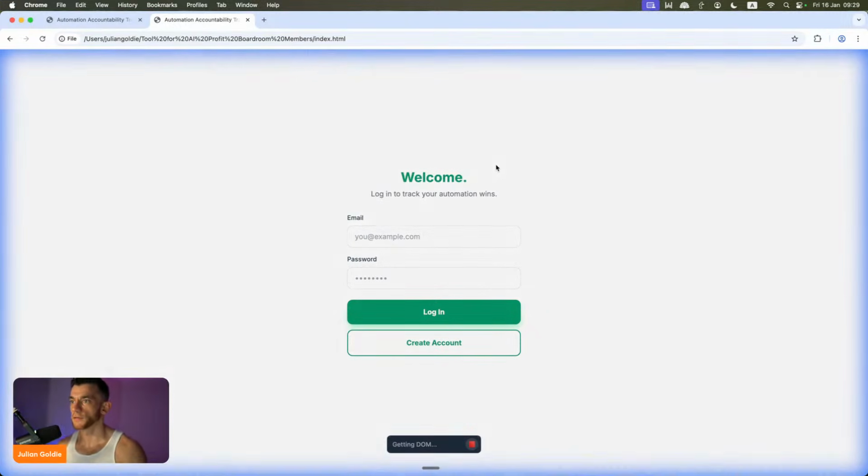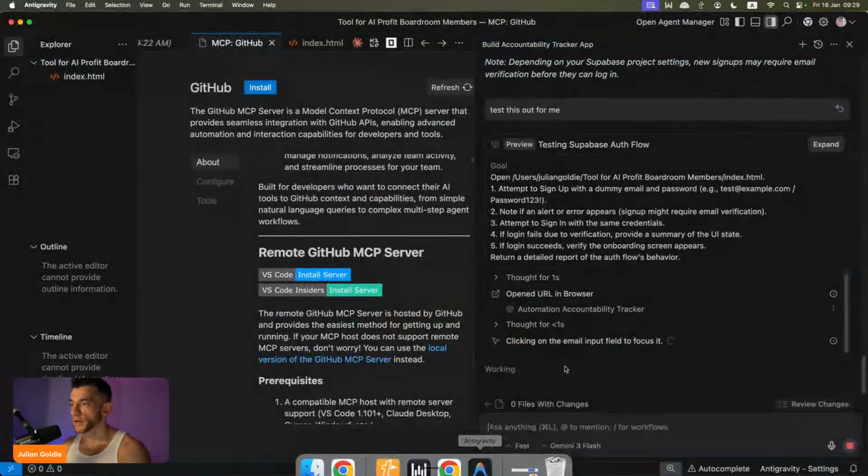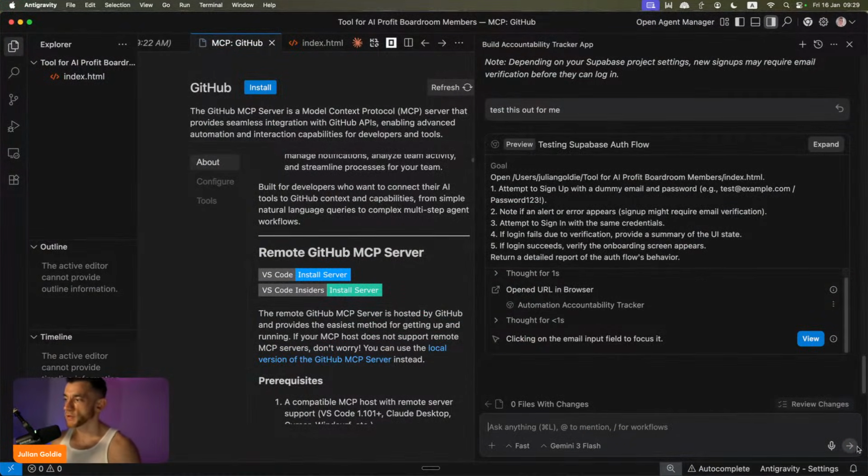And it's going to go to the login page for using this, right? And just see if it actually works. Now, before we actually do that, what I'm going to do is stop that. I'm going to deploy it to a live subdomain just to test this out, all right? So we're going to say, okay, deploy this to a live subdomain using Netlify MCP, right?